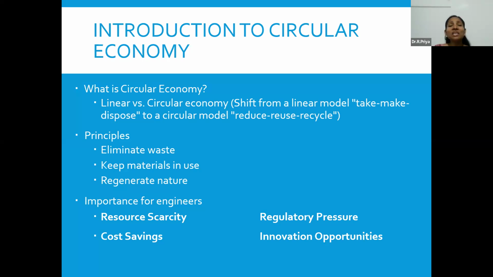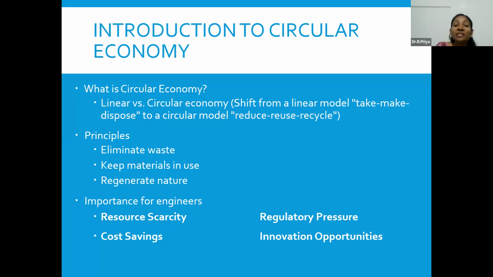The circular economy is built on three core principles. One is eliminate the waste. Not only eliminate the waste, even eliminate the pollution also. Design products so they don't create waste. Example, biodegradable packaging. Second, keep materials in use. Extend product life through repair, remanufacturing, and sharing models.